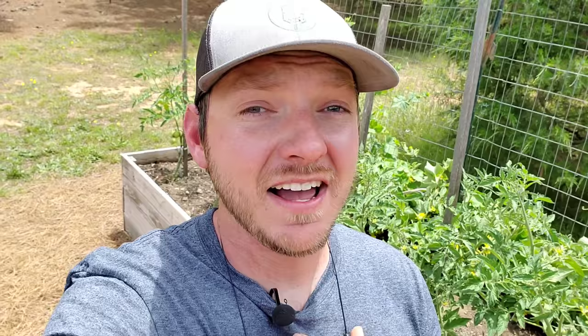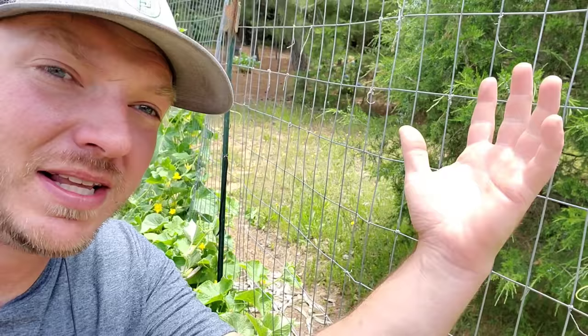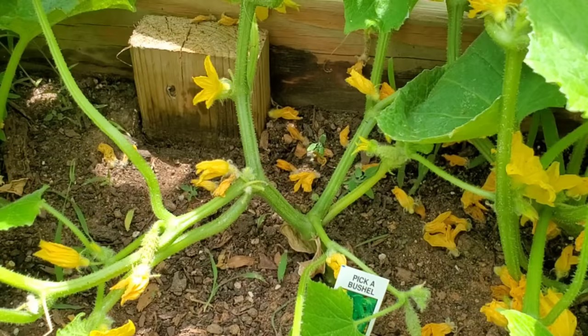Right off the bat I have to say that out of all the vegetable plants I have personally grown, cucumbers are the easiest ones to have success at. Besides giving cucumbers six hours or more of sun and keeping them watered, the best thing you can do is train them up off the ground on something like a chicken wire fence, because getting them off the ground helps with airflow. The more airflow you have, the less likely they're going to get disease. Especially here in the south, powdery mildew is the worst enemy to cucumbers, squash plants, and zucchini. That's exactly why I prune — pruning will help with airflow and the more airflow you have, the less likely you're going to get diseases like powdery mildew.